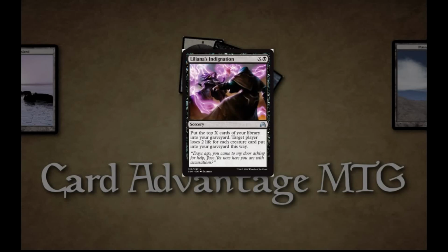Liliana's Indignation. I didn't know she was in this set. She is. She's indignant too. Okay. She's not amused. X and a black for an uncommon. Put the top X cards of your library into your graveyard. Target player loses 2 life for each creature card put into your graveyard this way. Okay, so let's say X is 1. That's 2 mana for, I don't know, not quite a 40% chance of dealing 2 damage to a player. That's not why I'm running this card.